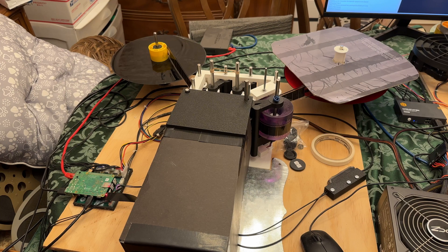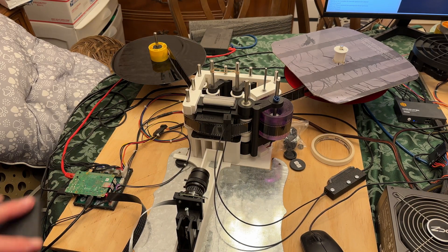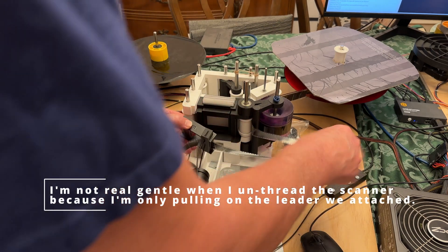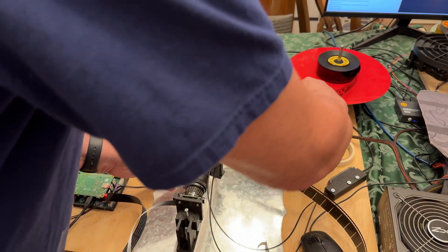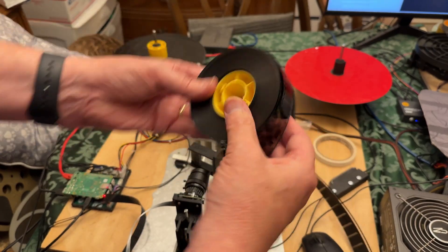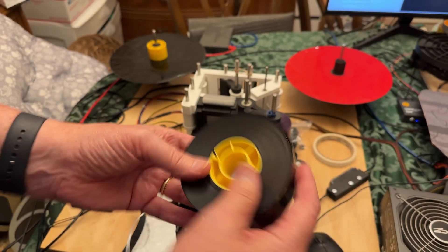So when the film gets to the very end it kind of looks like this — the reel over here is empty. I put this cover on it while it's scanning because it keeps the light from hitting the front of the stage. Then all you have to do is remove the film. The film has to have the leaders removed from it on both sides, and put back on the little hub that came on, and then we'll splice back on the front cover and everything's good to go.